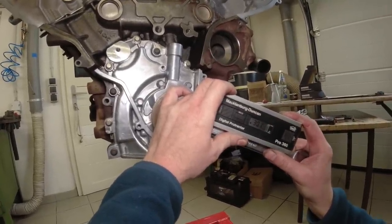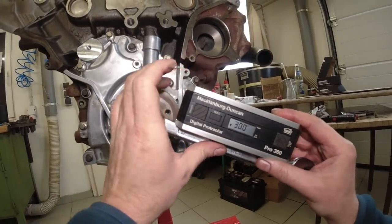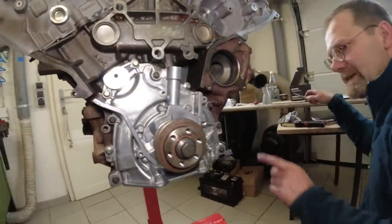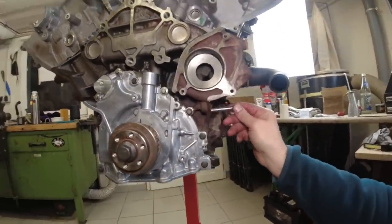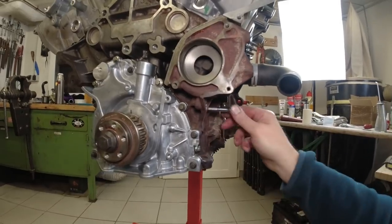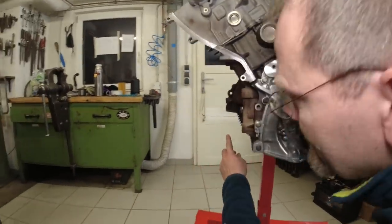Zero points. That's good, yeah? You sure? Yes. That's 30 degrees. That is actually the crankshaft locking pin position where you would typically install a pin right here, which we don't have. That's the whole problem. We did not know.